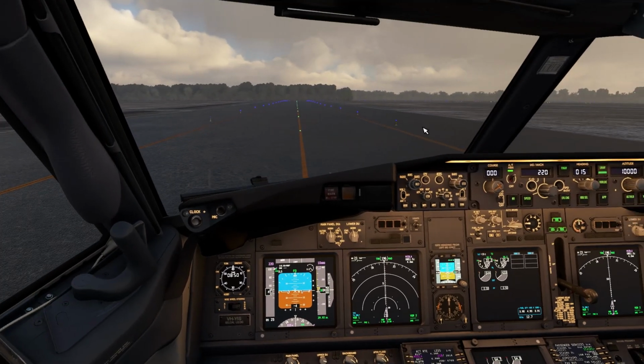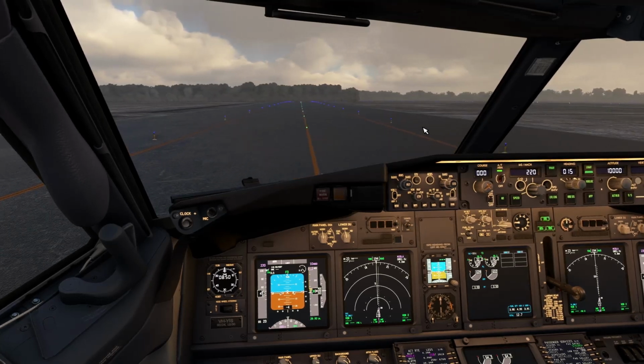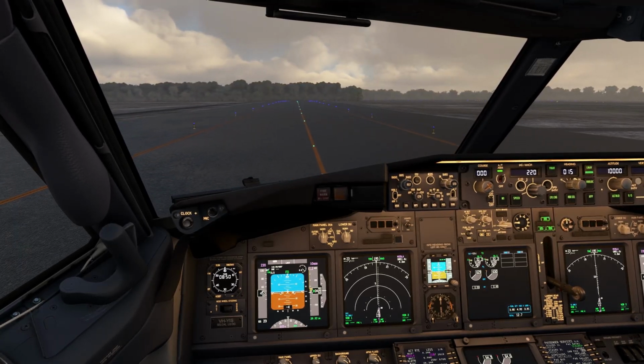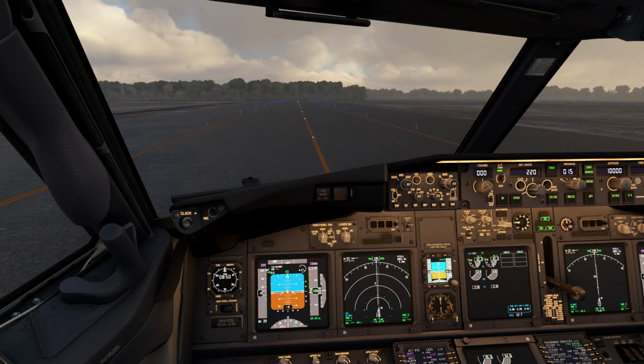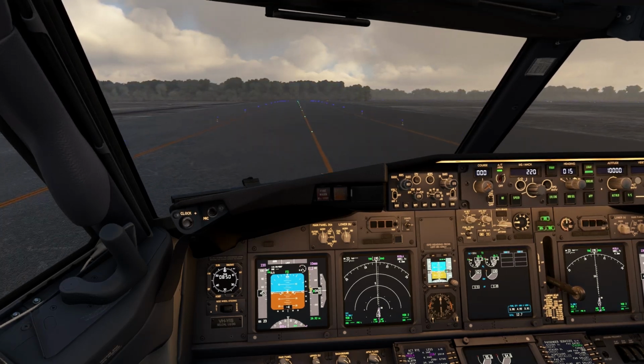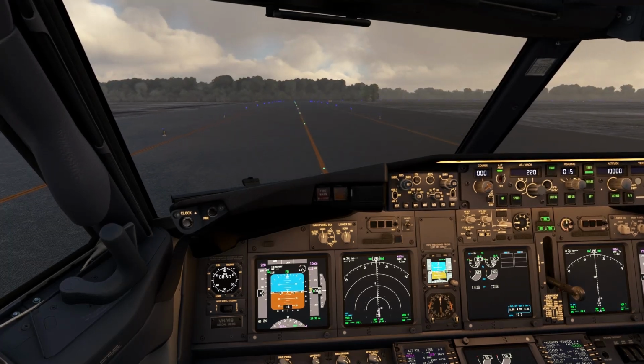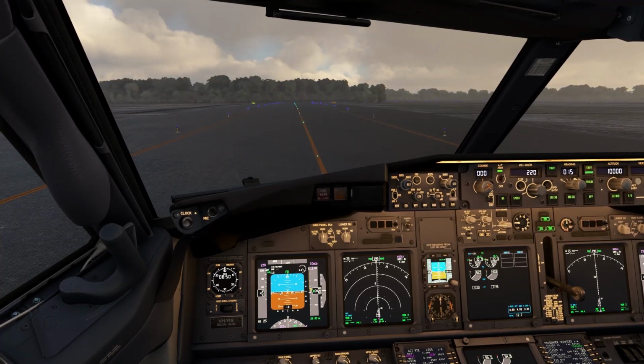I believe it's my first ever departure in Flight Simulator for sure, from Perth. And in real life I never flew to Perth. Well, I flew to Australia once, I believe, a long time ago. I think it was Sydney. Not sure. No, that was not Sydney. Was it Sydney? Not sure.